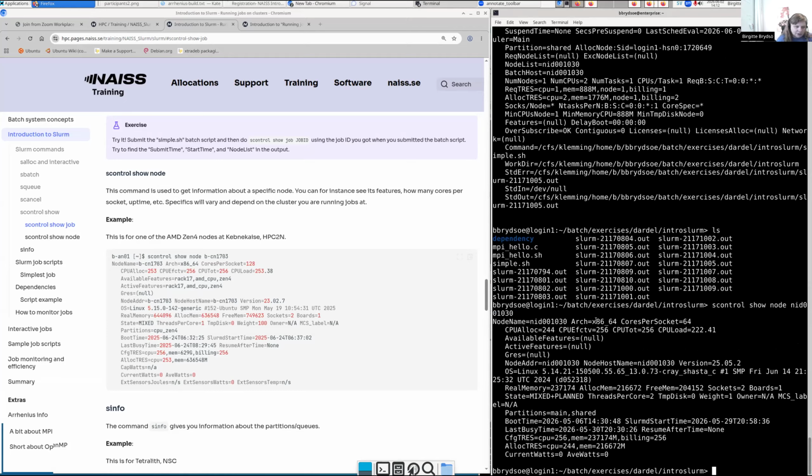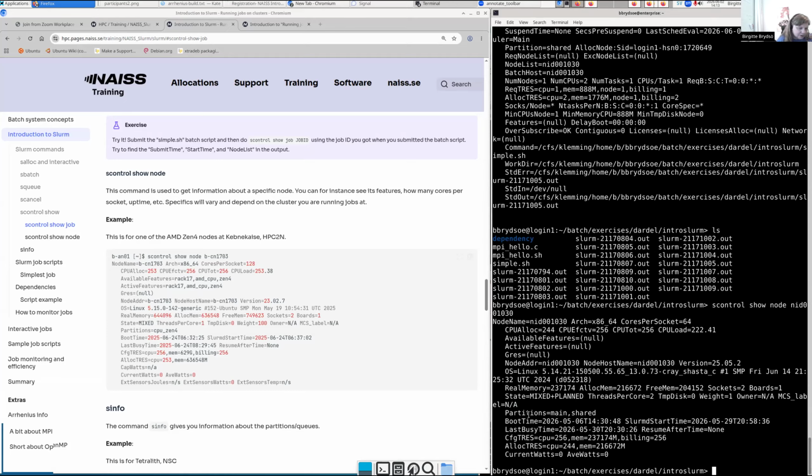And we can see which architecture it is, how many cores there are per socket, and how many CPUs can be allocated, how many there are in total. If something is running on it, and something is, it's using some of it. It's in the state of mixed plus planned. That means that there is already something running on it and something is planned to run on it. How much memory does it have? What is the OS on it? Like this.